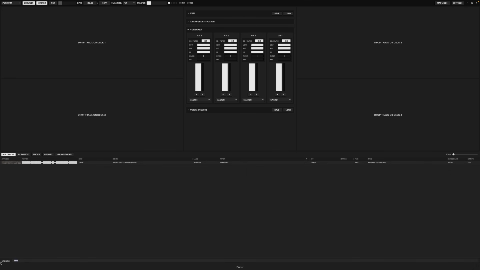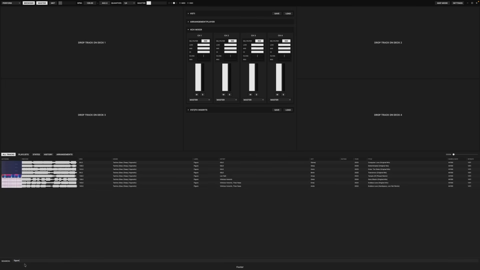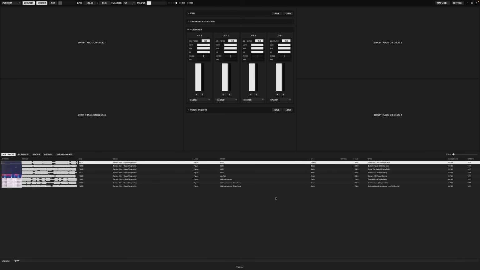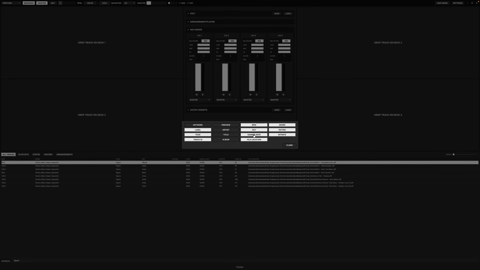So if you've got the hint of a name, like if I know I've got a track called Mouth. Oh, but I probably didn't import it. Anyway, let's look at a track. Figure. So if I type the word figure, there you go. The label Figure, so it's going to look through all the metadata. So these are the columns we're showing. If we go to column filter, it's just basic browser stuff.